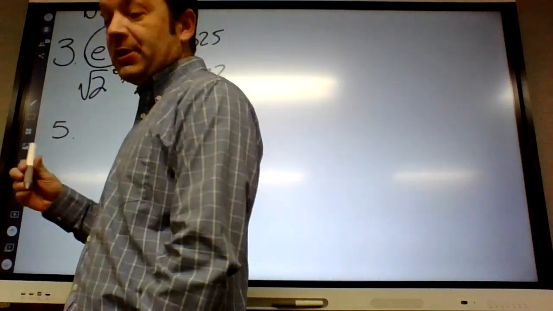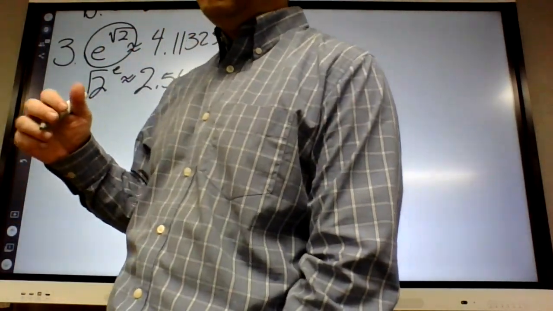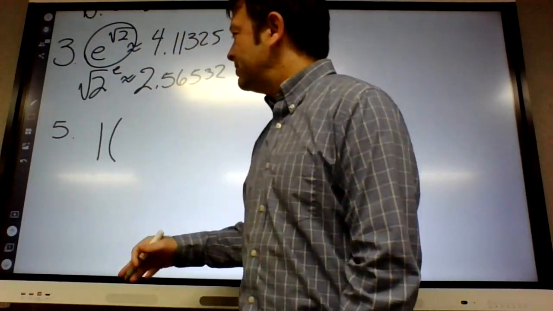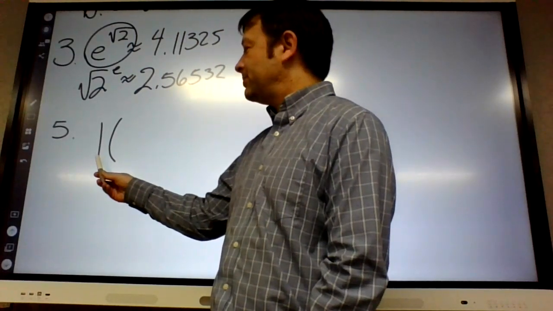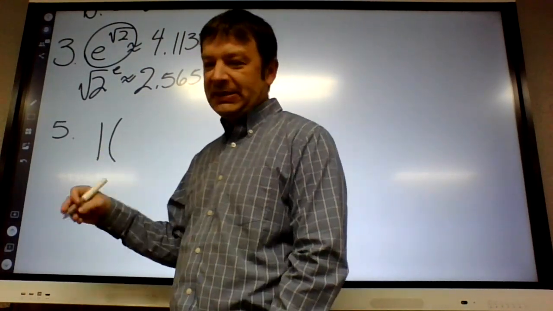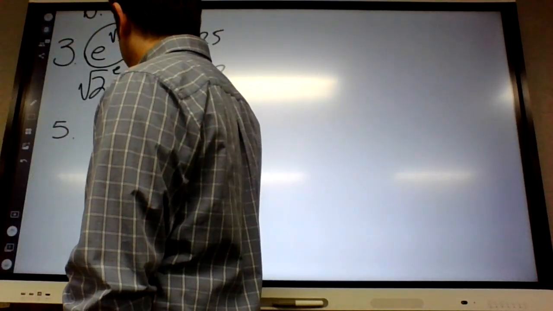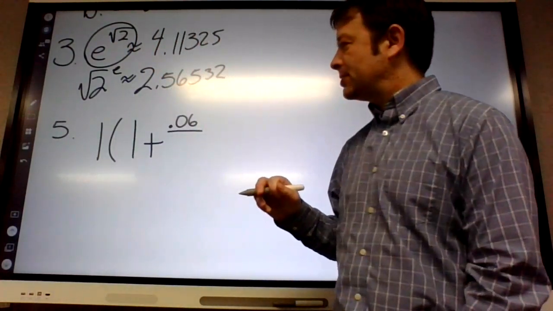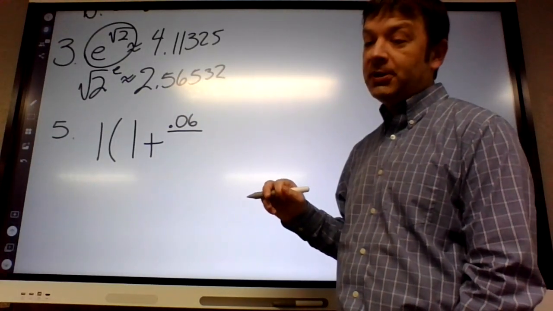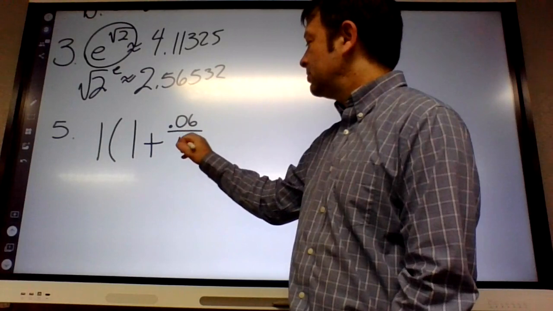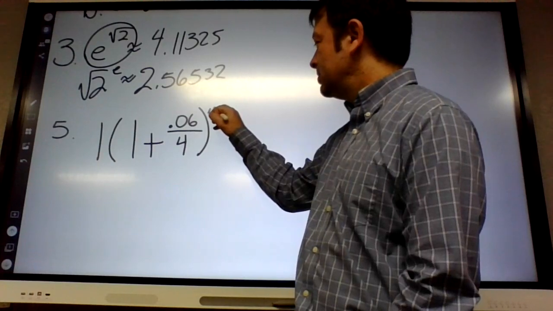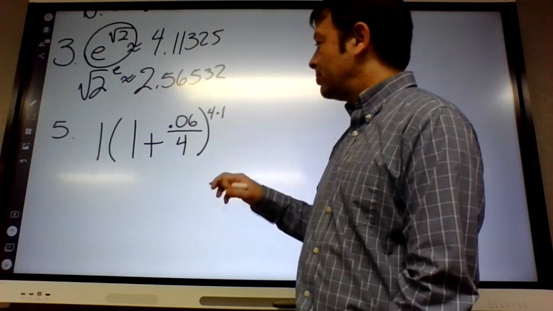So, we're going to use the compound interest formula for A and B. We're starting with $1. Now, if we put a 1 in the front, is that going to really change anything? No. But just so it all looks right. And we're supposed to compound 6%, so that's going to go on top, 0.06. Quarterly, how many times is quarterly? 4. And then out here we're going to put the 4 again, and then the t, they said 1 year, so it's going to be a 1.